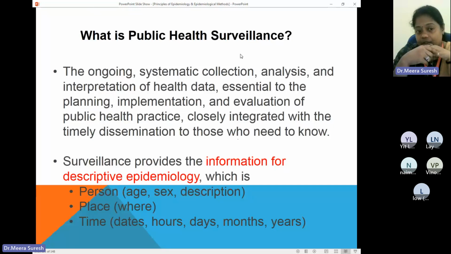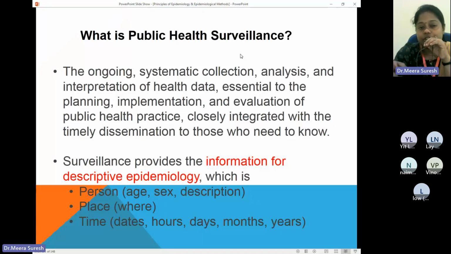So that applies to any health data. But there is another similar word in English, which is called monitoring. Even in monitoring, we do the same. We are monitoring, and the same thing is happening in surveillance. But there is one difference between monitoring and surveillance. From this definition, can any one of you say what that one difference between surveillance and monitoring is?